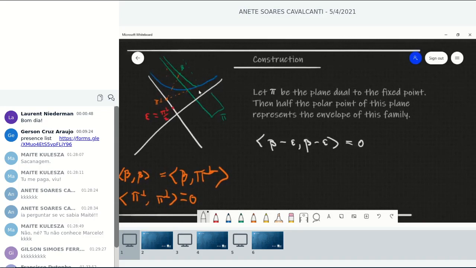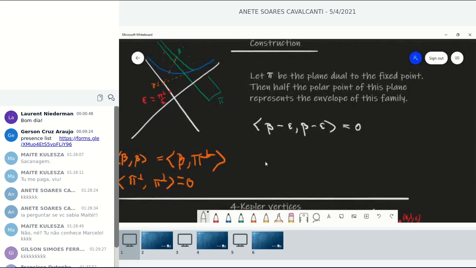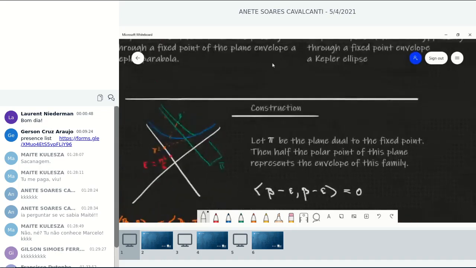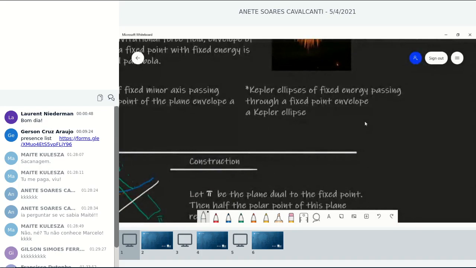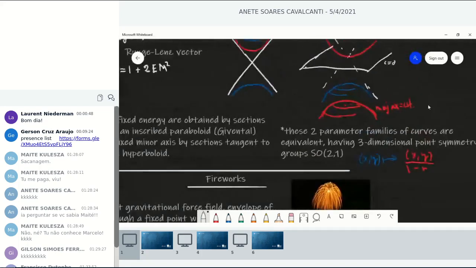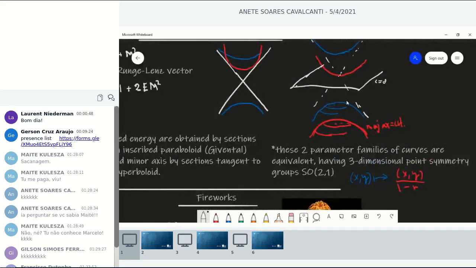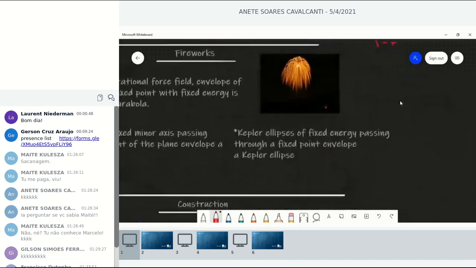And well, okay, the claim that it's a parabolic orbit for fixed minor axis is just that, well, we saw that the parabolic orbits are the points that lie on this null cone. Okay, and then, well, this construction really doesn't actually depend on the choice of origin that we use in the dual space. So you can just translate up and down for the orbits of fixed energy, and that's how you get that. If I take, say, a negative energy guy, its null cone is just this whole shifted picture. The point on the null cone, that's this envelope of some intersection, is also an orbit of negative energy. It stays inside the light cone.